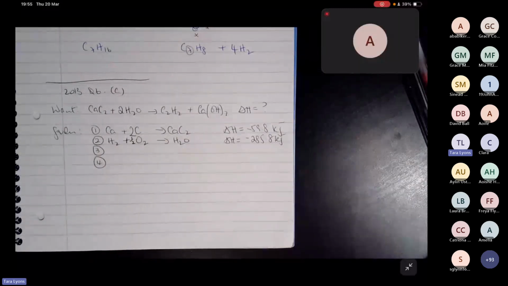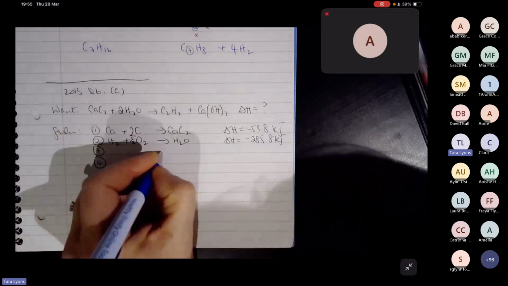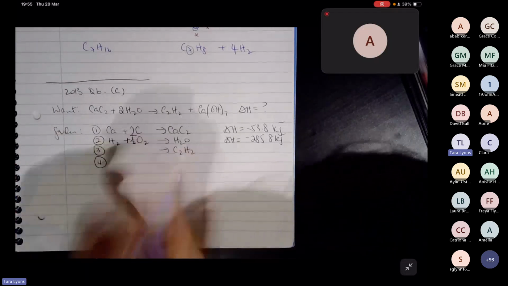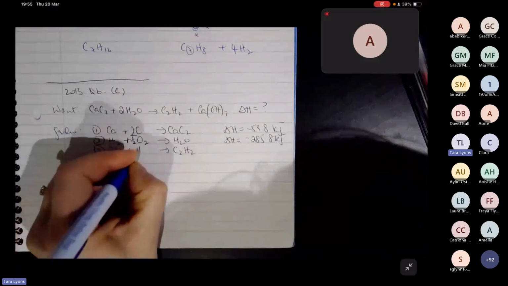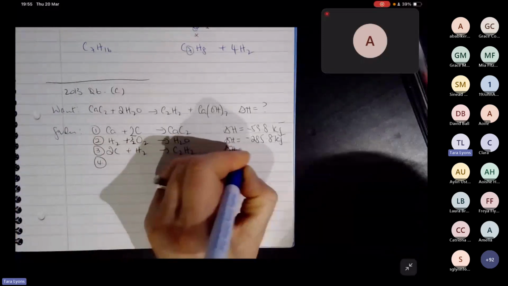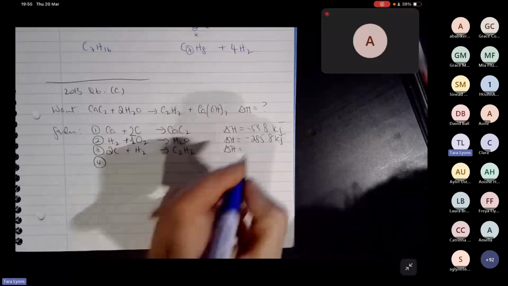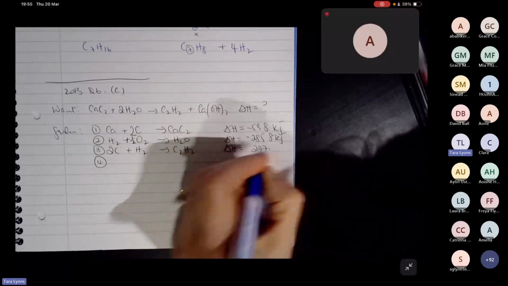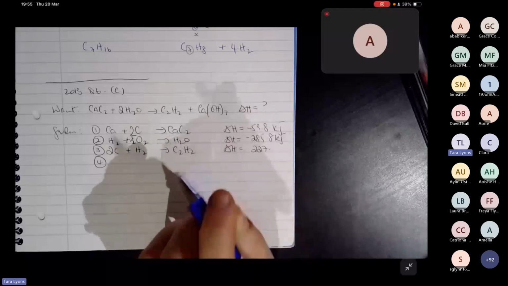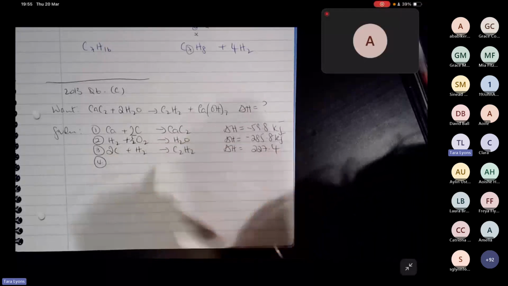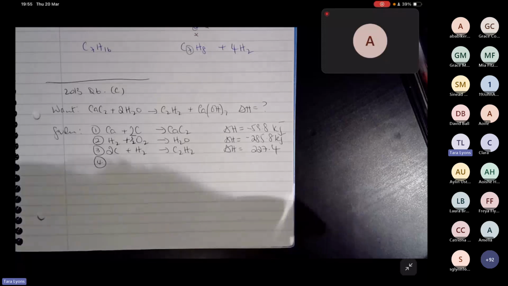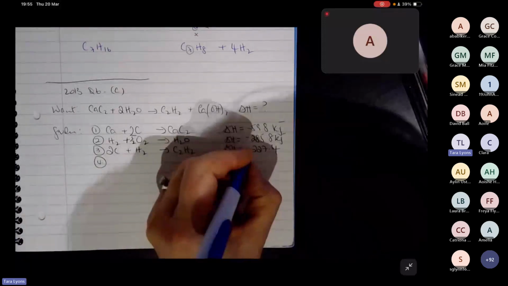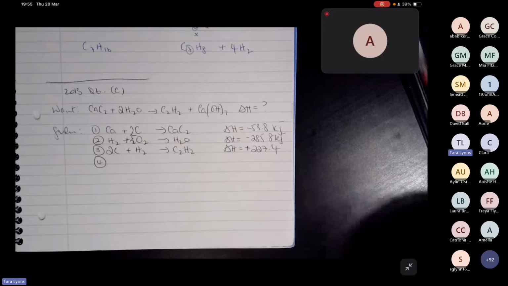Third piece of information I was given in the question was heat of formation of ethine. There's your ethine. I want to form one of them from its elements, carbon and hydrogen. So that'd be 2 C's and a H2. And the heat change there, I was told, was 227.4. Now, if your heat change is negative, it's exothermic. The reaction loses heat, minus for loss. If it's positive, it's endothermic. The reaction is gaining heat, and you can put the plus sign in, plus for gain.